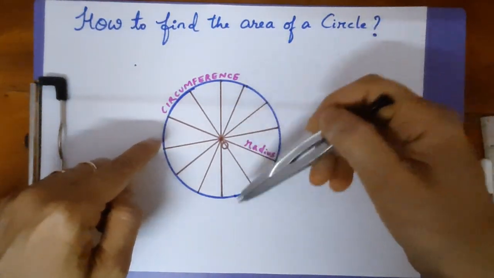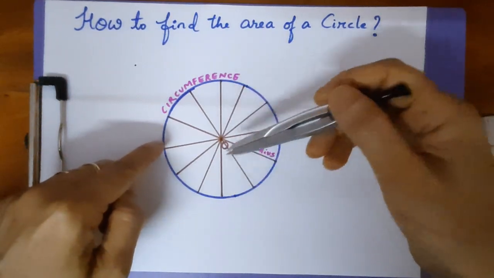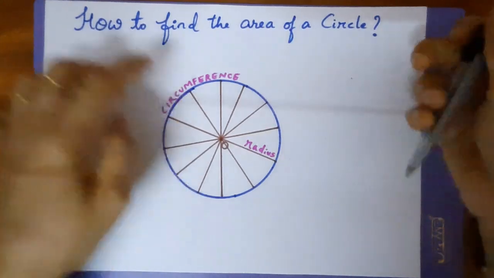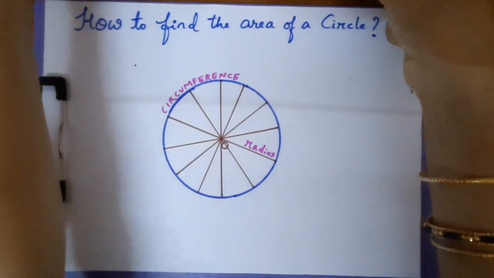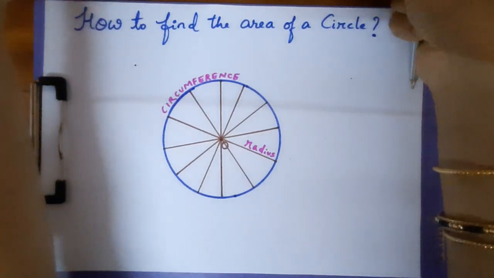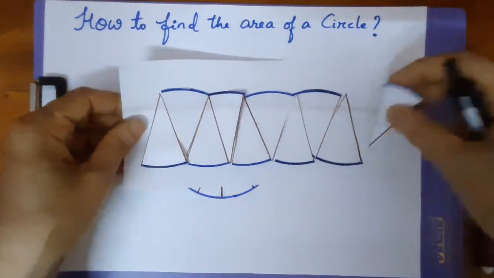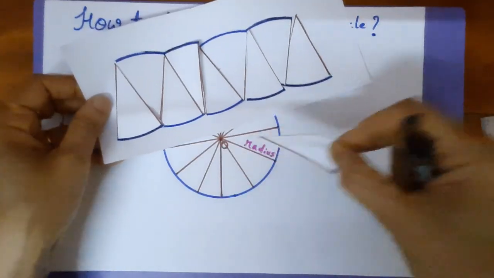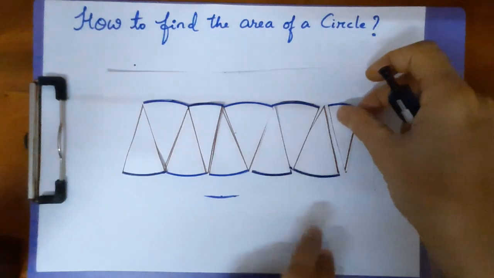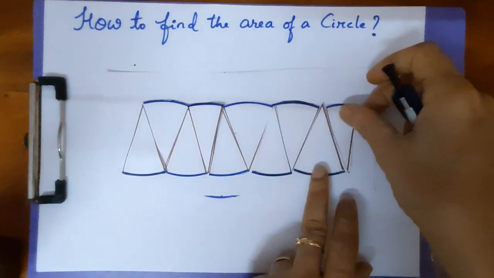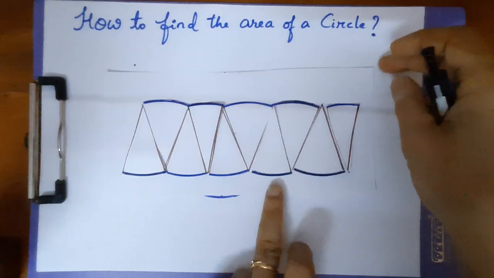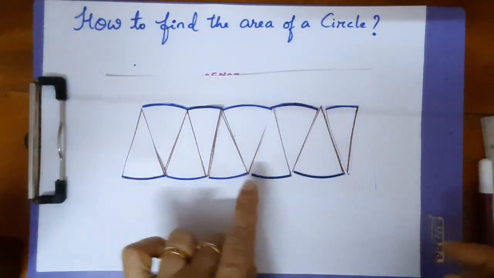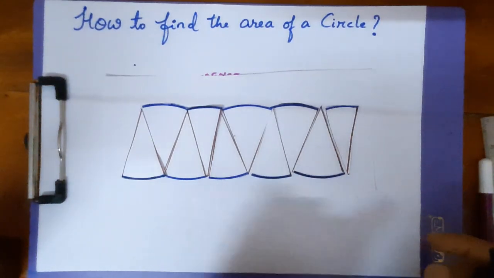So let me cut this along the diameters so that I obtain all the sectors which are already marked in the circle. I have done this with the same radius and circumference. The sector, you can observe, this is the sector which fits in like this. It is better if many diameters are drawn and the circle is divided into the smallest possible units. Right now I have just divided it into 10 sectors.